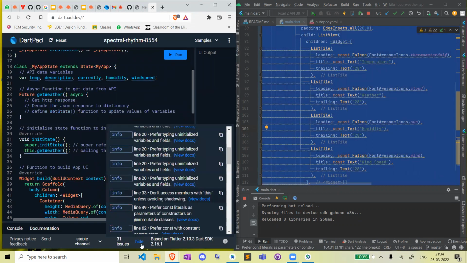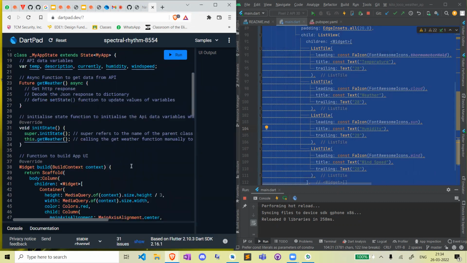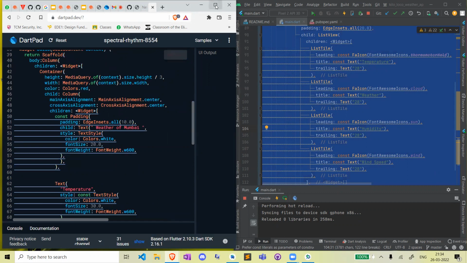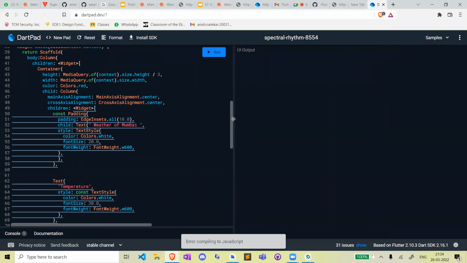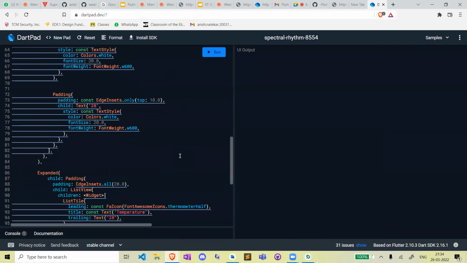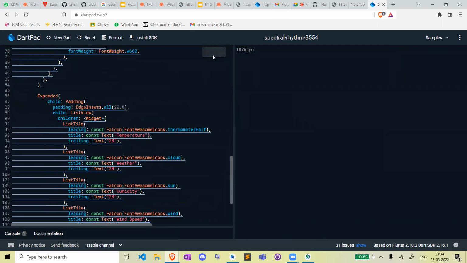And I think it's working without Font Awesome, and I think Font Awesome is by default included. Oh, so there is an error in compiling to JavaScript. Let me try it again.